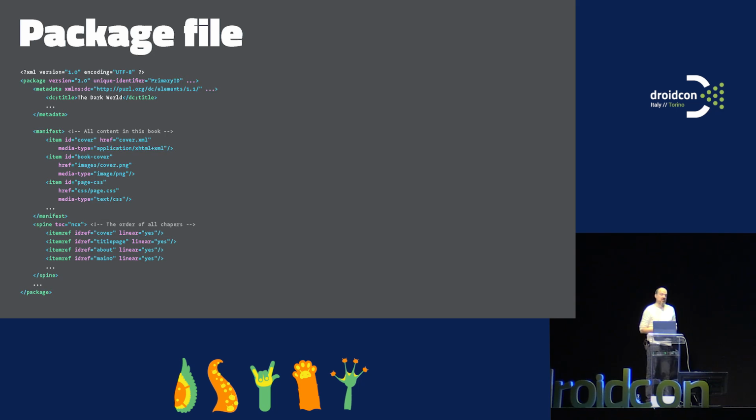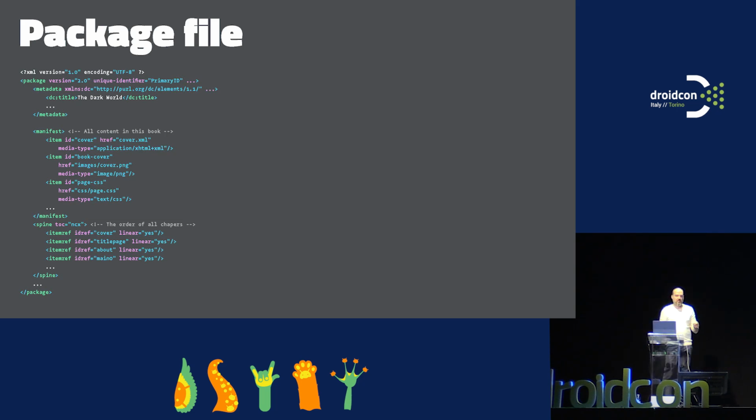The spine section in an ePub is more important. It defines in which order each of these HTML files comes. So basically, you start with the cover page, and then the title page, and then comes each chapter section by section here. So this one defines the order of all the HTML files.